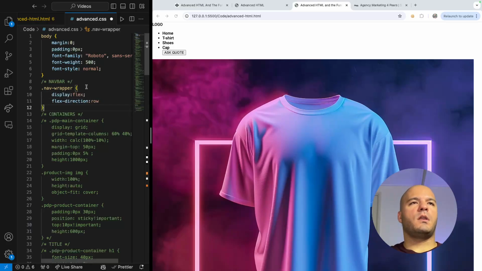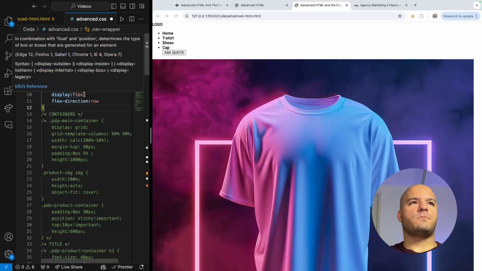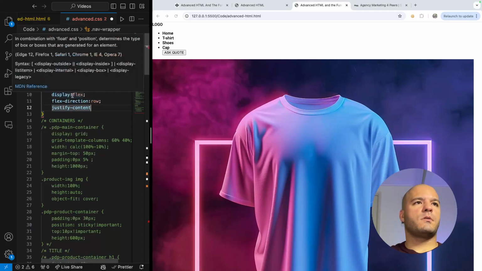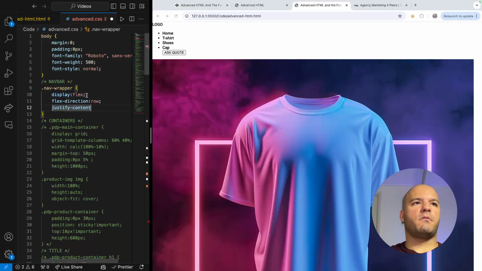Right now it doesn't even matter that much. But what I want to do here as well is justify content. Oh, again, I forgot to close it here. I always have to close it. We have to open with the column, and the same column we have to close it. And if we don't, we will basically break the styling that comes after that. So always pay attention to close it as well.